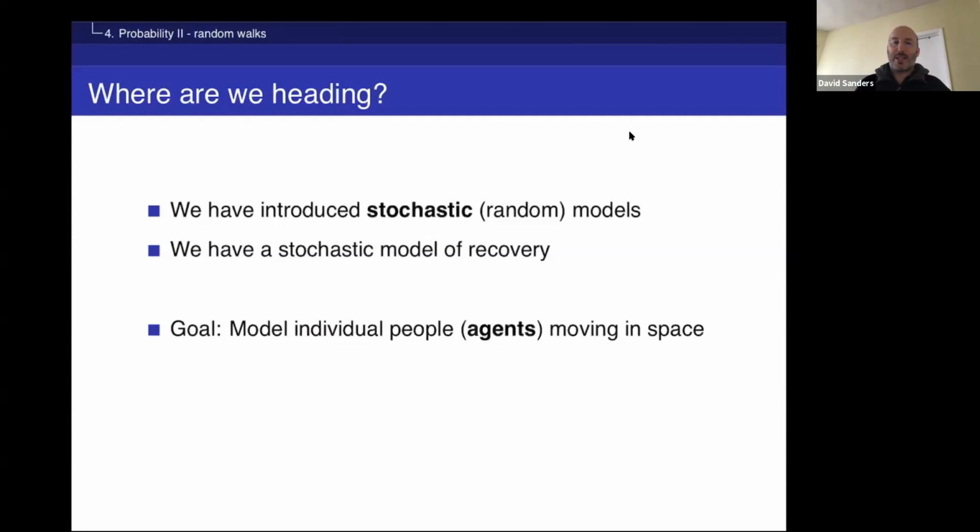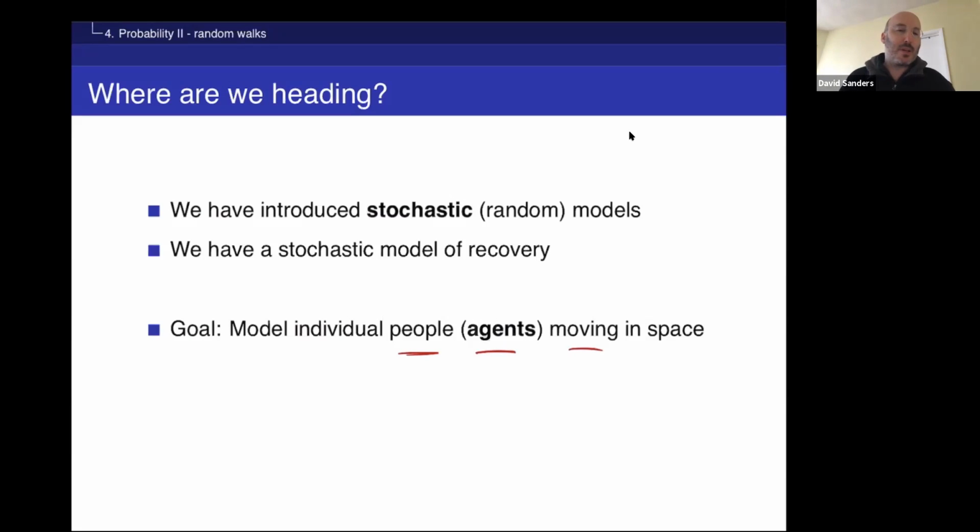The piece that we're going to build up today is, how do these people actually move around in space? Instead of the word people, we often use the word agents. I believe this word comes from economics originally, but now it's used for all these kinds of models of social behavior, where you have people or companies that individually have some behavior, and then when there are different agents together, they can interact with each other and modify their behavior based on the other person. So this is what you might call a complex adaptive system.